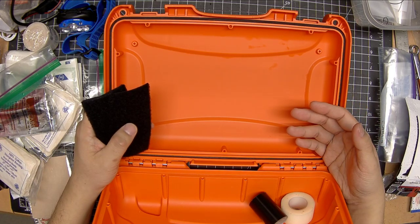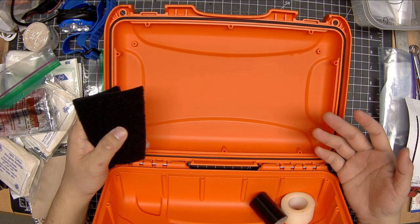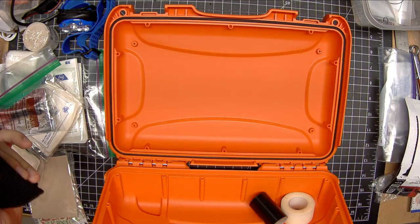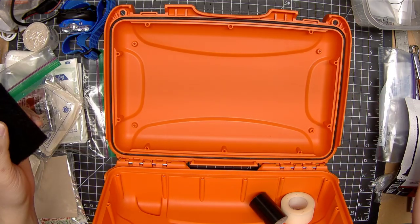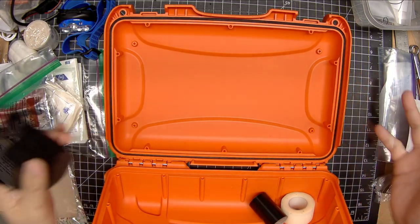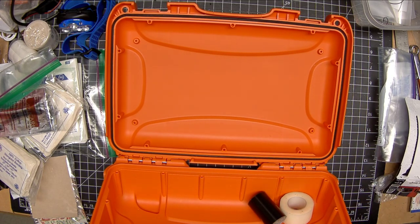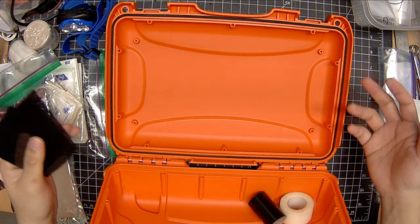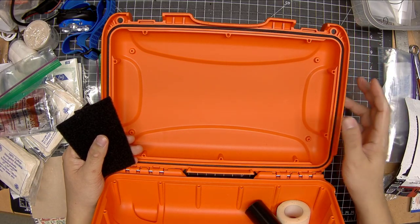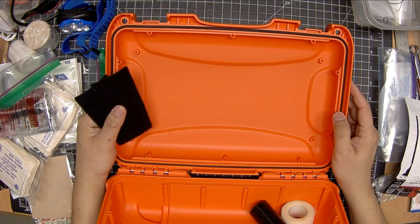you're not counting on a $60,000 UAV drone to make it to Afghanistan after being airdropped or whatever, being blown up with IEDs and still come out perfectly fine. There have been stories of stuff in Pelican cases that have survived drowning, that have survived car fires, and then drowning from the fire response. And then while the case is fused shut and they've had the Dremel and angle grinder their way back into the case, the contents are perfectly fine.